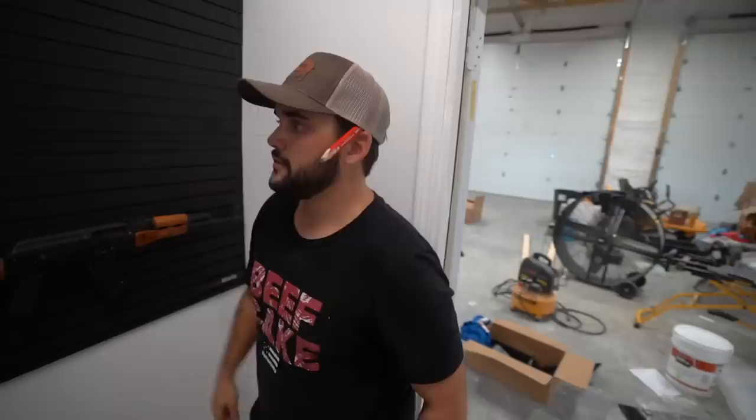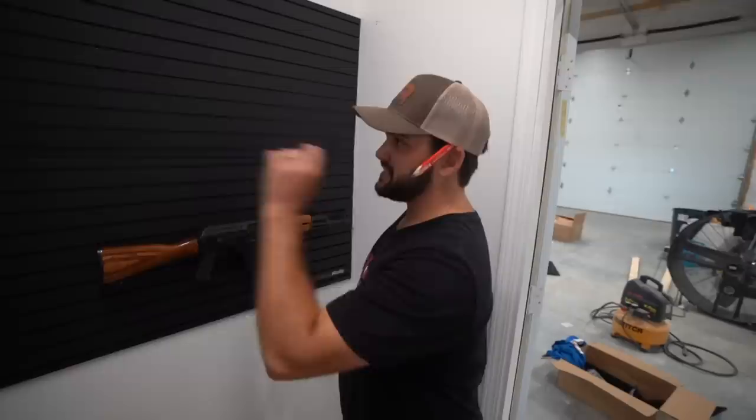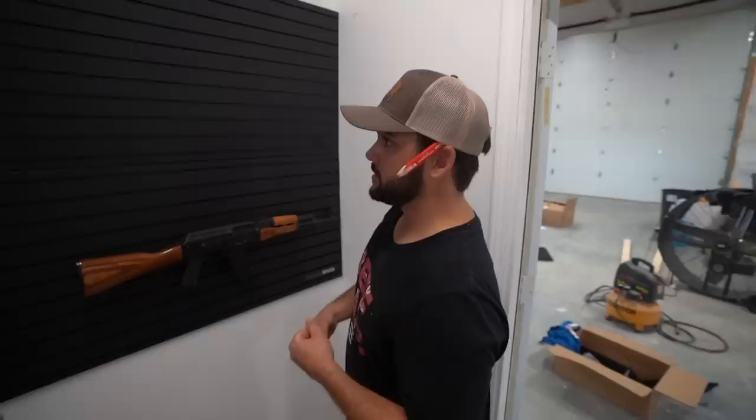So let's get all the accessories out here where we want. Let's definitely light load that side. So handguns, magazines, stuff like that. And then this will be the guns. Bigger ones. Big daddies. Let's see what we can make this look like. You guys stay tuned.